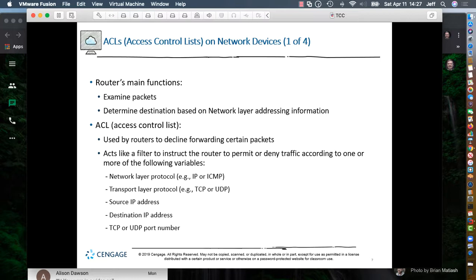For example, you could say, if the source IP is 10.10.10.1 and it's an IP packet, drop it, or if the destination is 10.10.10.1 and it's destined for port 3389, drop it. There are combinations of things that you can do.